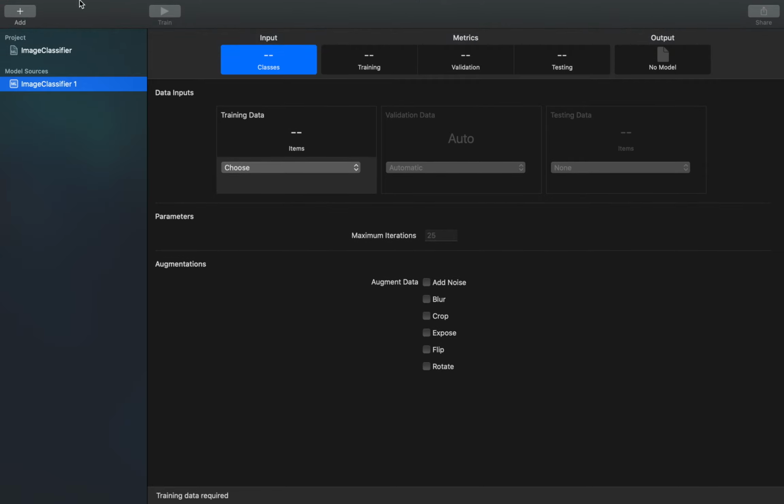So a little bit about CreateML. It's a framework by Apple which helps us to create machine learning models without any effort. In CreateML, we just need to feed the training data to this algorithm, and it will automatically take a few minutes and create our ML model file. So let's download a new dataset.